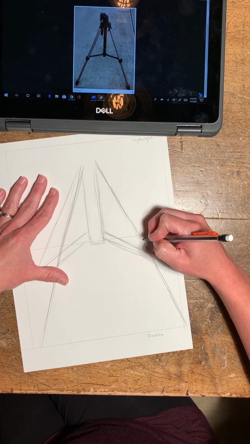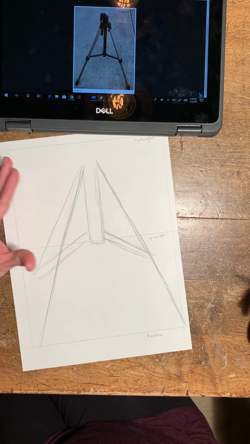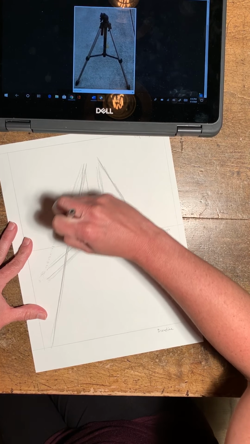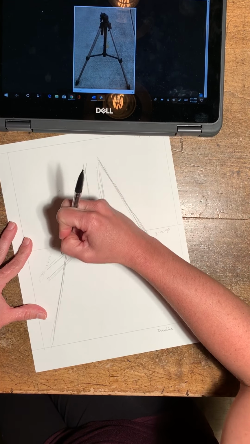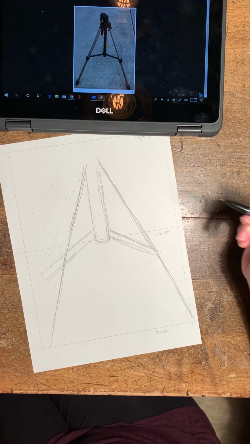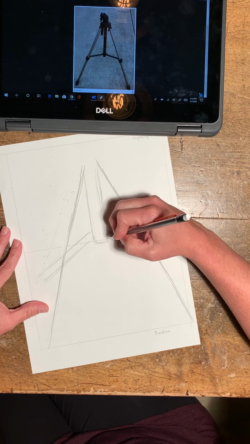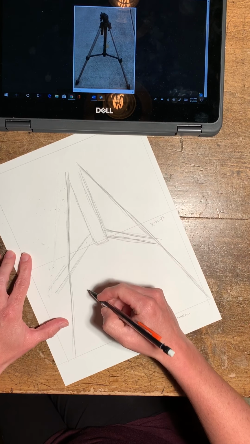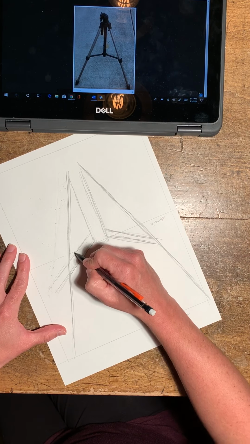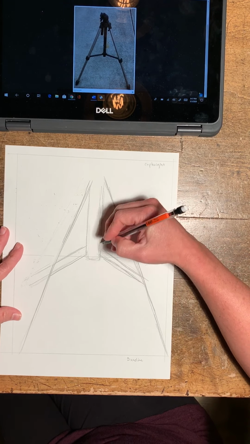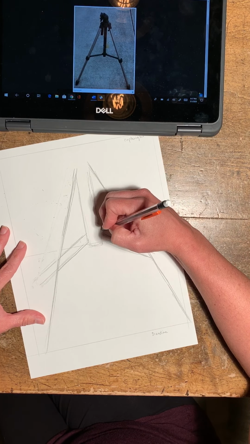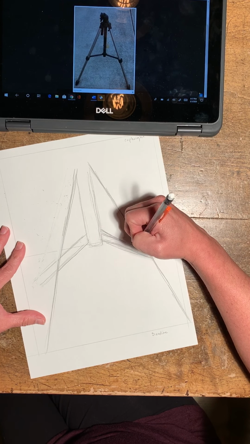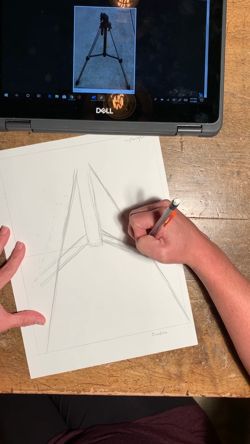Here I have it somewhat symmetrical on this side. And you may be wondering, why aren't you using a ruler right now? I totally could use a ruler to make things a little more straight, but sometimes for me, using a ruler just takes away from the creative process, because through drawing and sketching and having to figure out how to create some of these straight lines, maybe I have a new conclusion. Maybe I start to see that, okay, I would like to come up a little higher on this side to add in and create more symmetry.